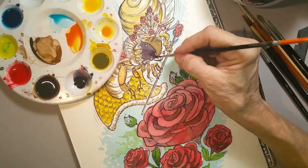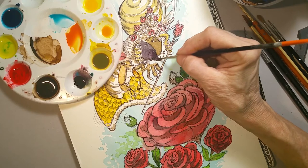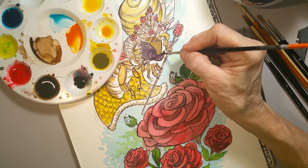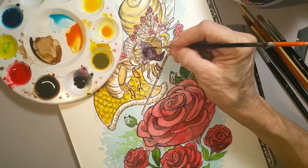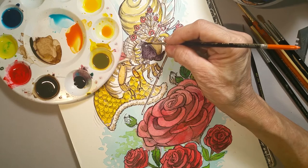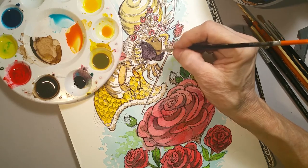Now I want to see the smile a bit, so I'm going to add some water here. I'm going to pull this down lighter. There's a little bit of foxing going on there, so I'm scumbling, because as this dries, I'm going to get more foxing in there if I don't go back up with the water.